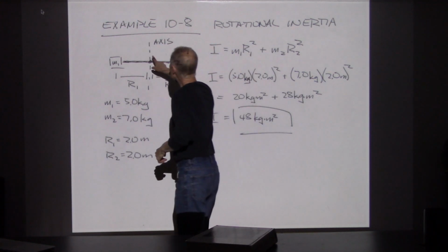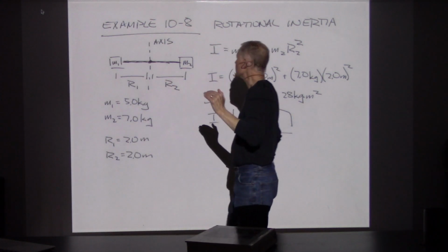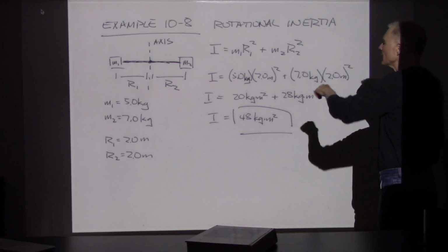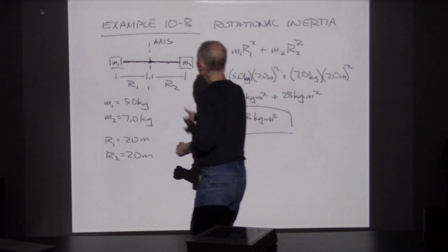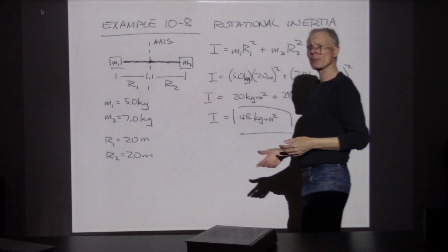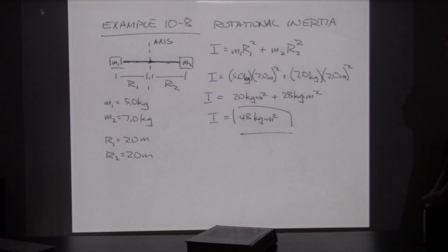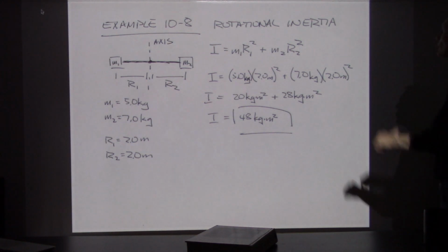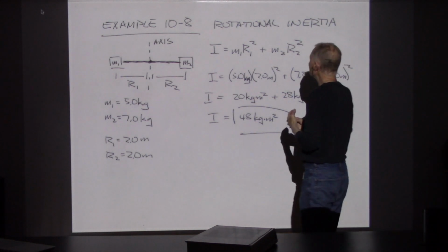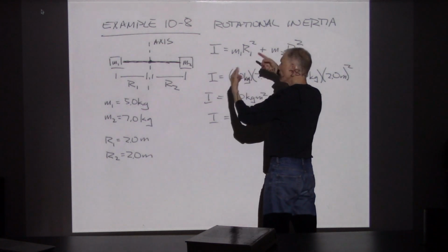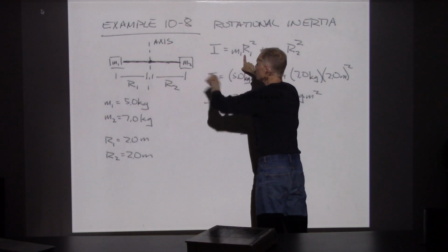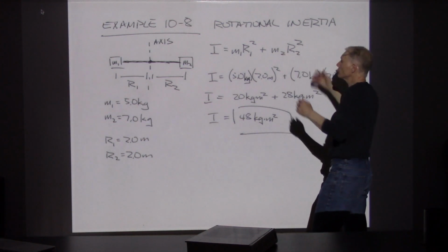So I'm kind of in the middle here, but it's not the center of mass because M2 is heavier. In any case, we're rotating around this axis. So rotations don't have to be around the center of mass. We can rotate around whatever point we want. So there's a rigid object holding M1 and M2 together, and the total rotational inertia, according to that formula we derived previously, would be mr squared for object 1 plus mr squared for object 2.